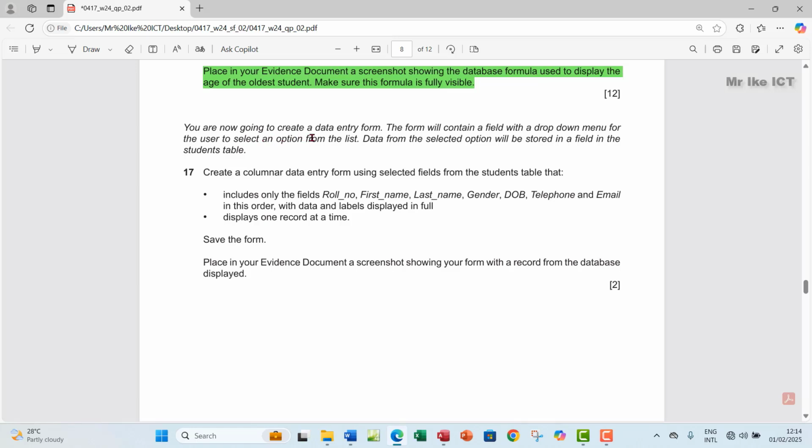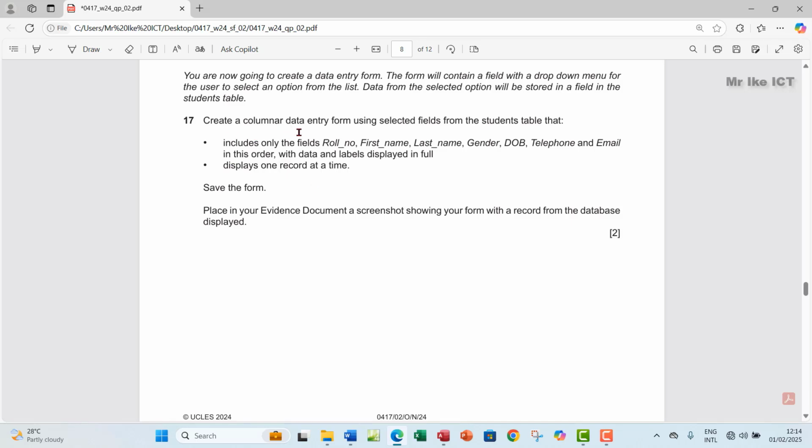You are now going to create a data entry form. The form will contain a field with a drop down menu for the user to select an option from the list. Data from the selected option will be stored in a field in the student table.